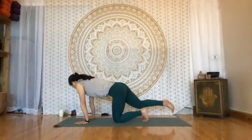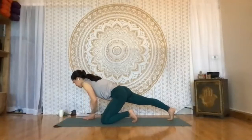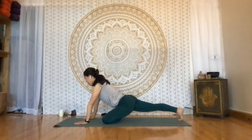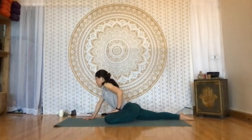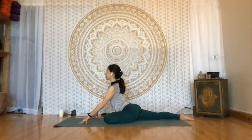Step your right foot back behind you, and then move your left knee forward and to the left slightly. Move your left heel over to the right. And then just wiggle your right toes back. Lower your back knee down and untuck your toes. Make sure that you have the space to sink in. Walk your hands forward and wide slightly. And just pause and breathe here in this upright position.